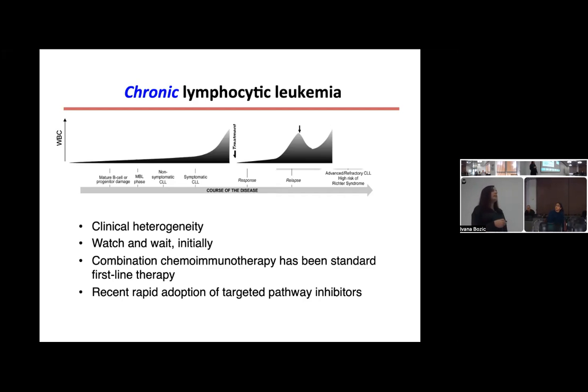What is very interesting about CLL as a case study for mathematical modeling is that we can observe it unperturbed by therapy over many years in patients, which is very unlikely in any other cancer that I know of. And so you can see over the years how the white blood cell count starts rising. When it becomes too much, treatment is initiated. Typically, this is a combination chemoimmunotherapy, which is called FCR.